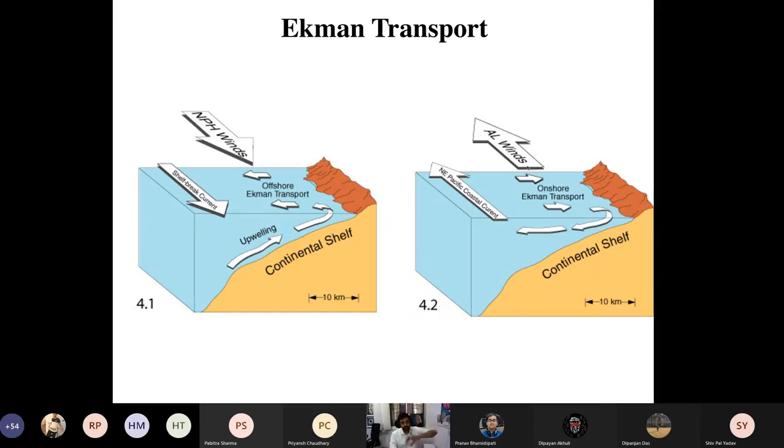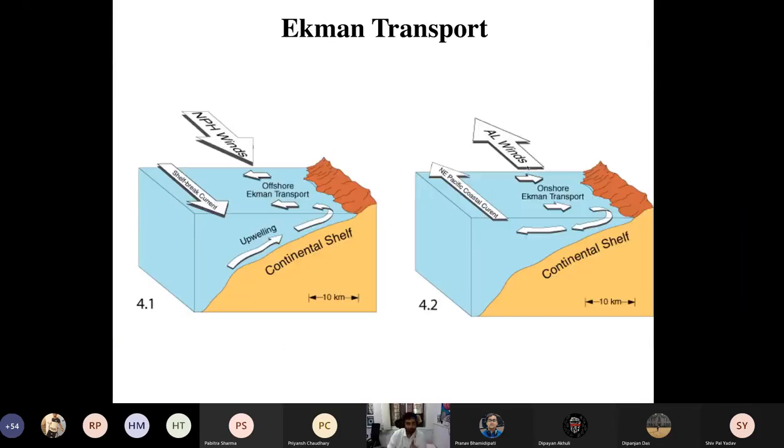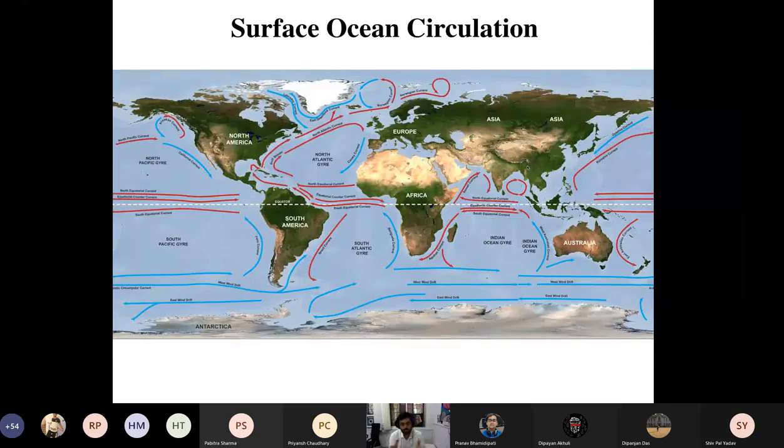And the consequence of the entire wind pattern that we observe on the planet leads to this sort of circulation pattern in the ocean. In the next lecture, we want to go deep into why the ocean circulation pattern looks like this. Why do we have formation of deep waters in particular parts of the ocean, and why do we have upwelling of water in particular parts of the ocean? Some of these upwelling will be driven by wind, and some will be driven by simple density. I'm going to end the lecture right here.